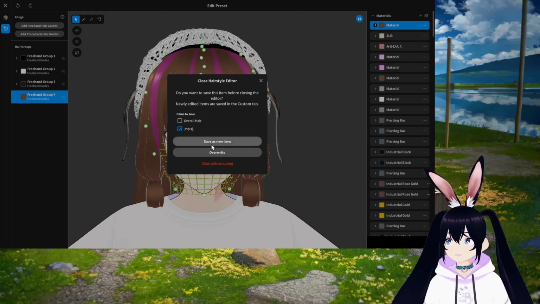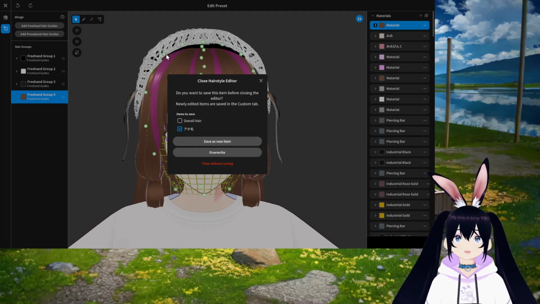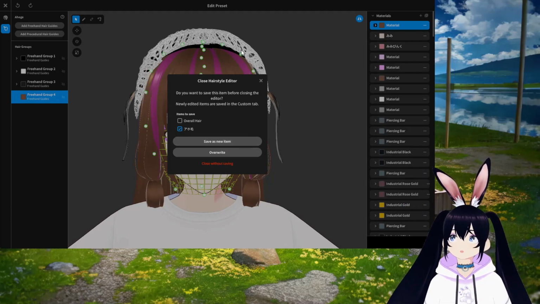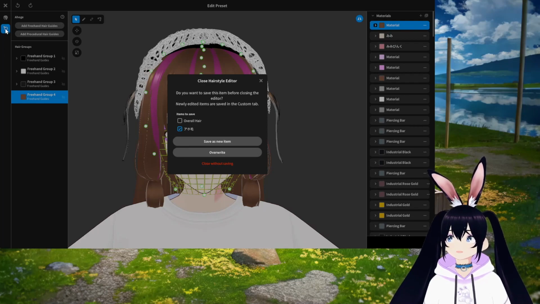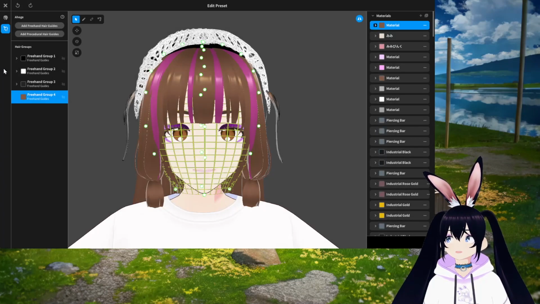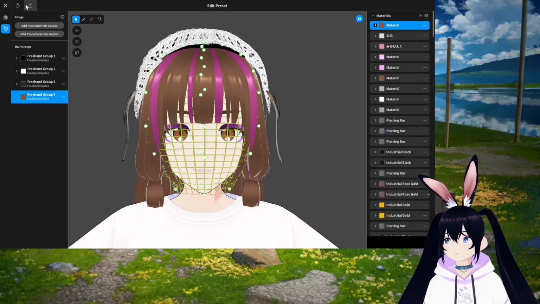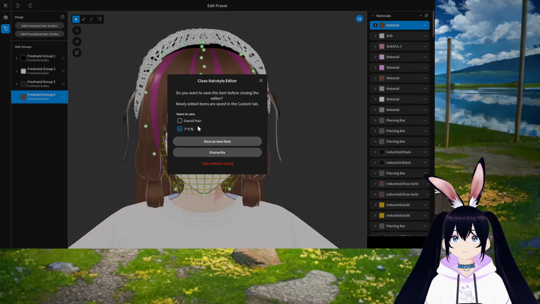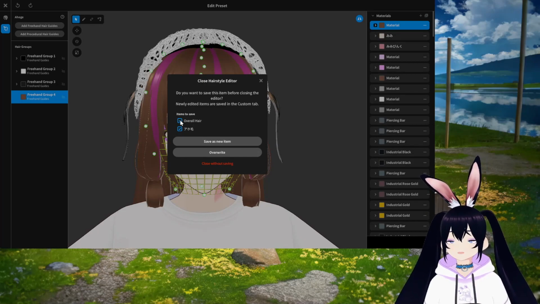Okay, so now we have our changes made to that little headband here. The items to save gives you an entire list of the items that you have listed here on the left side as well. So click that. If you want to save both, you select both.